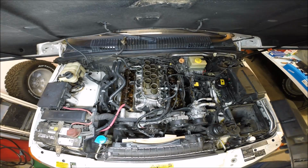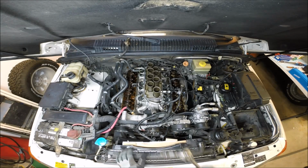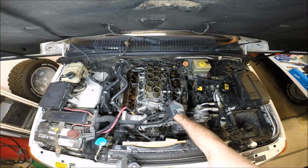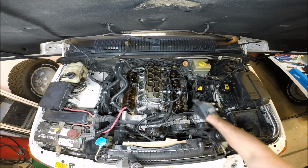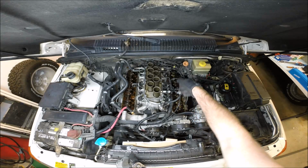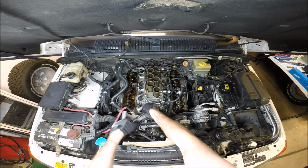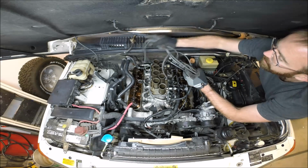Alright, here we go. So now we're ready to take off the actual intake manifold. Everything's been disconnected. We've got wiring harnesses, injectors, sensors, the fuel lines are off. The only thing that hasn't been removed, we're going to go ahead and pop off the spark plugs because the coil pack assembly will lift away. It's attached to this. But we're just going to go ahead and start now and disassemble this completely from the engine.